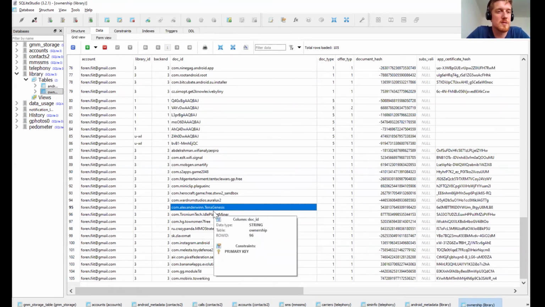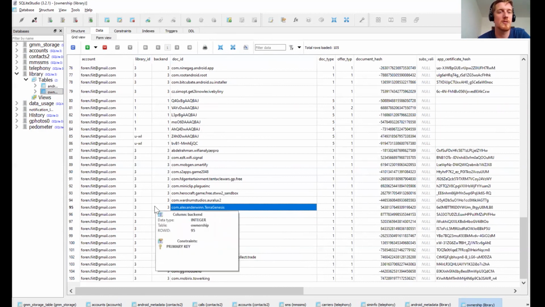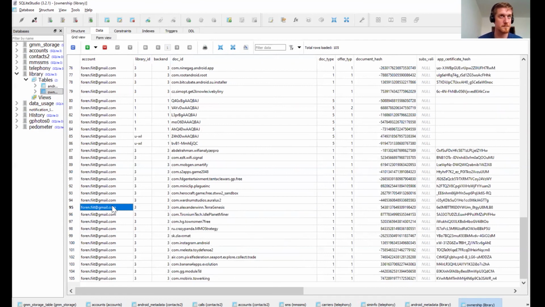But this database is not as precise as you would expect, because if you use several smartphones at the same time with the same account and you use different applications on each smartphone, in this database you will find all applications from all smartphones which are connected to this account.